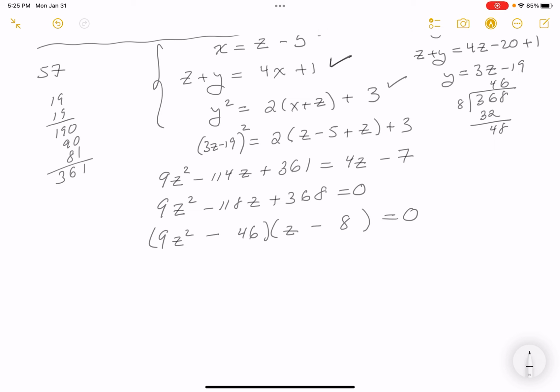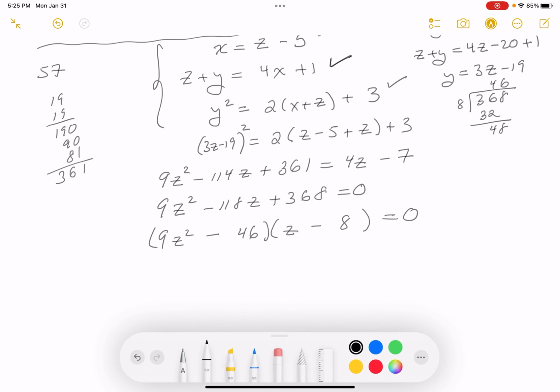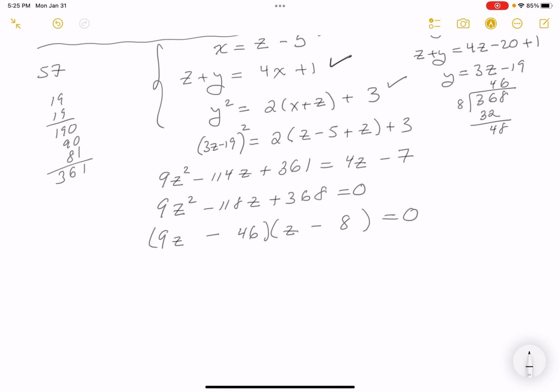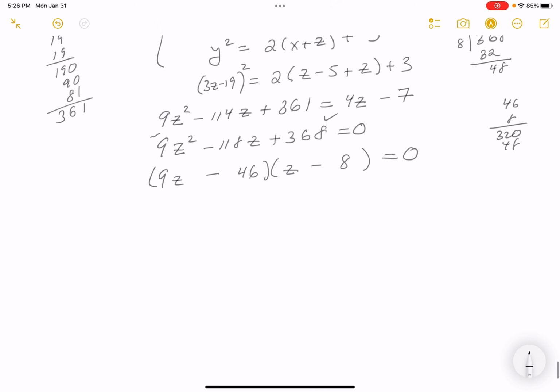This looks really tough, by the way. And I'm going to multiply it out. So 9z, whoops, I made a mistake. I just saw it. I got to clean it up right here. No, that doesn't belong there. Wouldn't make any sense at all. So I got to, sort of, be honest with you. I don't know if it's going to work. I'm hoping it's going to work. So 9z times z is 9z squared. Gee, that worked beautifully. And 46 times 8, let me just check that again. 46 times 8, that's 320, and 48, that's 368. I got this and this. Whoops. My big concern is the middle guy. It always is, by the way. Let me cross this out. I'll erase it later.